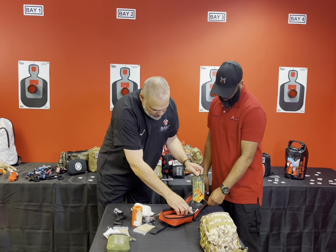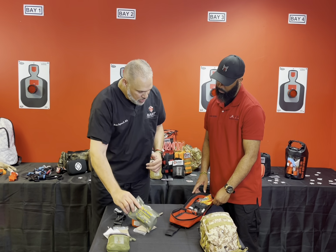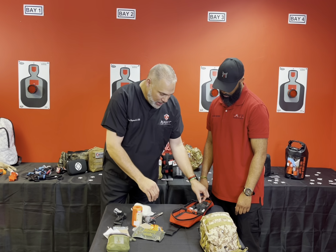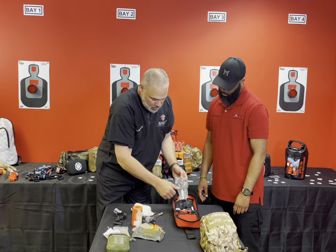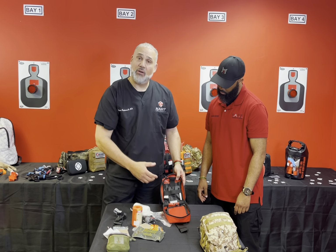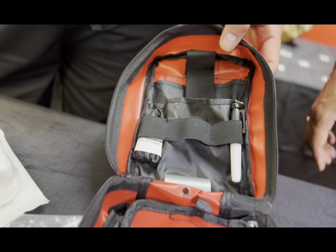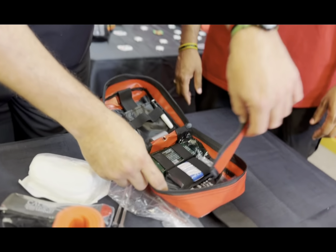This is your Celox gauze, very important to have, anti-hemorrhage. We always put in a hand warmer and an emergency blanket. Mylar blanket is what it's called, for hypothermia. You get a pair of trauma shears. You get a pair of nitrile gloves, and they're nitrile because, of course, we don't want people being allergic to latex gloves, so we try to stay away from the latex. You'll also get a marker to date, time, and stamp your tourniquet, all right?